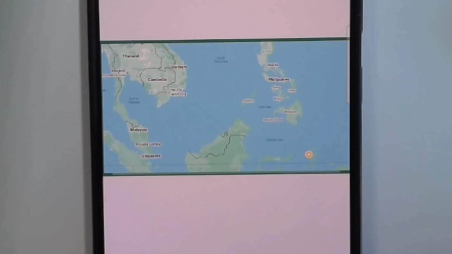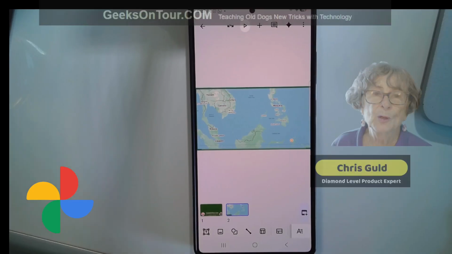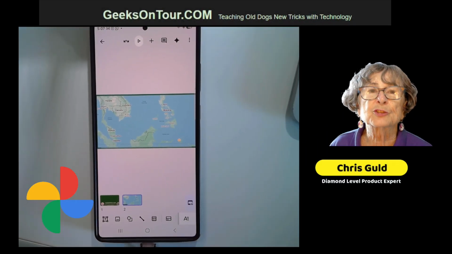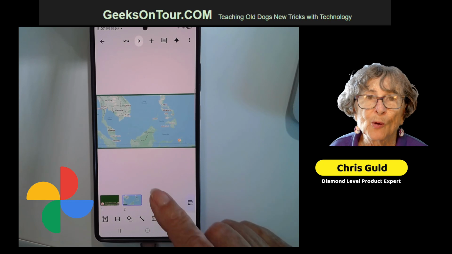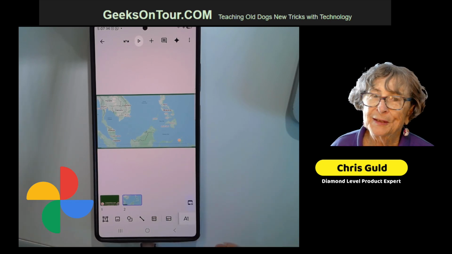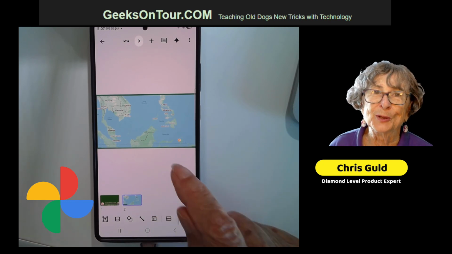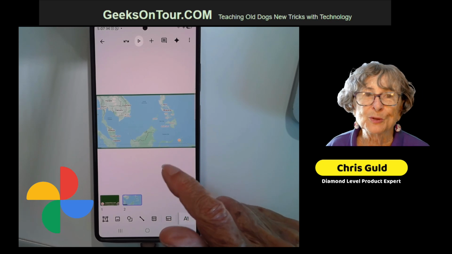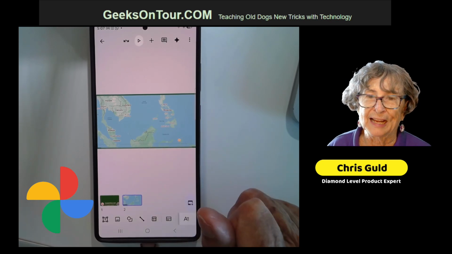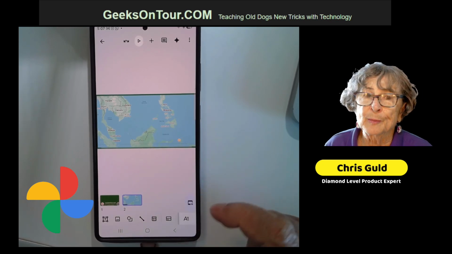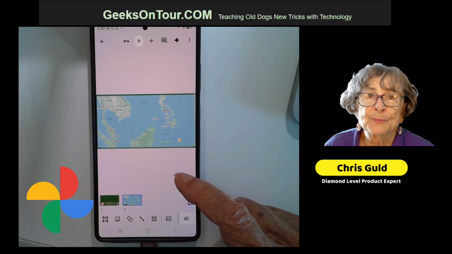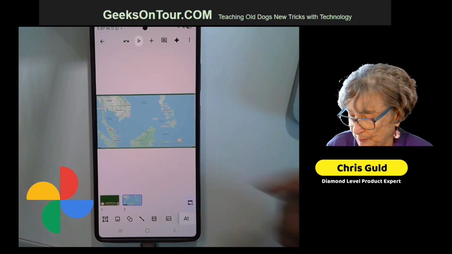I have to edit the slide. Oh, here's another issue with the stickers. This is only available on the mobile app. So this is tricky to do on the phone to manipulate a Google slide, but it's only available on the mobile. So you cannot do this on the computer.